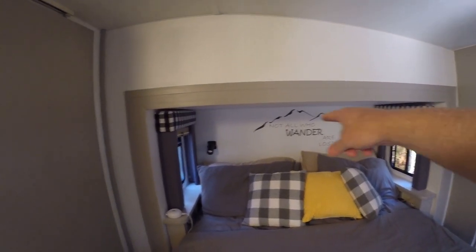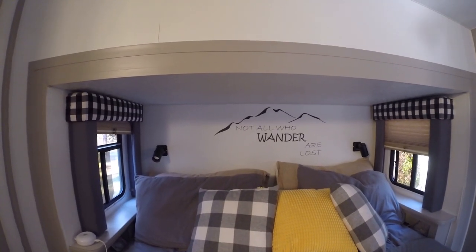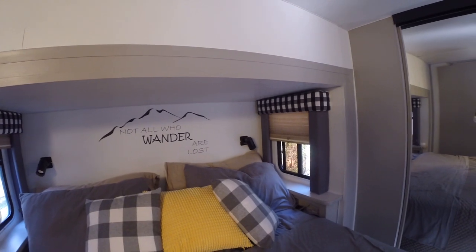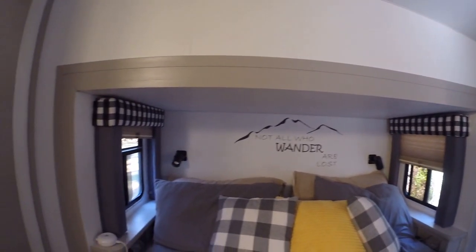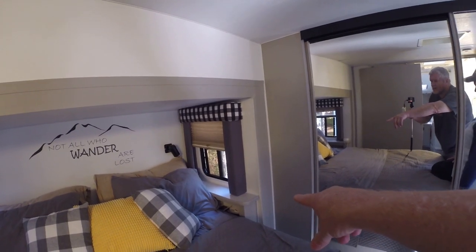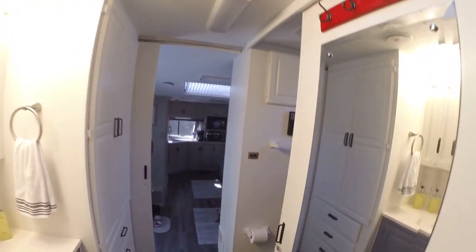The light sconces up above, we painted those. Those were gold. Me and Daylene put that up, our little thing. Isn't it cute? That came out good. Well, again, we redid the valances up here. She went with the gray on the vertical ones and kept with the checkered on the horizontal. That came out good. As you can see, we reinstalled the cubbies back there, just like they were. And this down here, we'll try to show you.